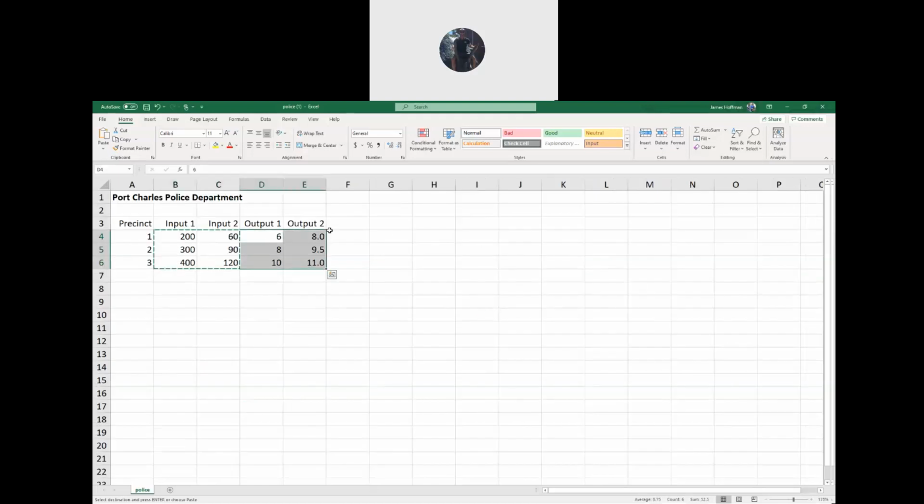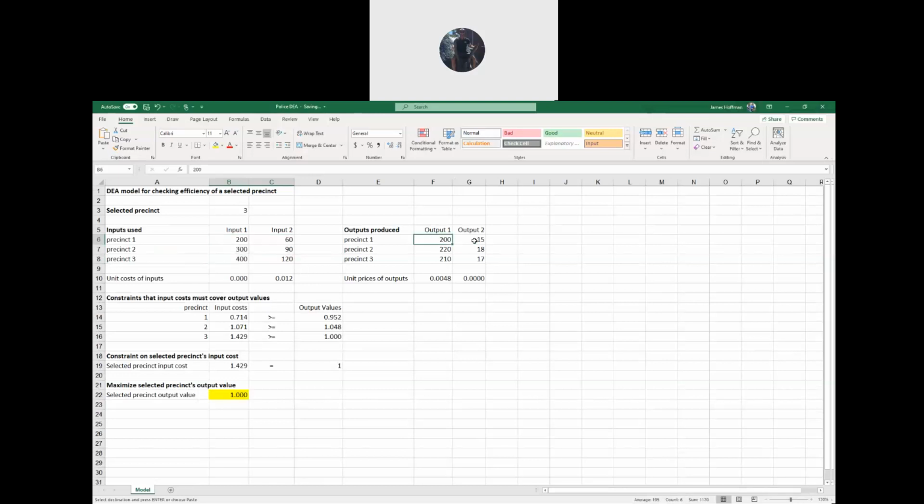In the police file, you can select D4 to C6 and Control C to copy. And in the main model, you're going to go to F6, Control V to paste. Just before we modify the formulas, double check that you got the 3 precincts. These should be your inputs, and these should be your outputs.